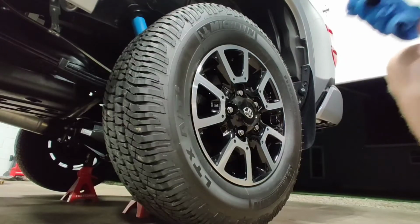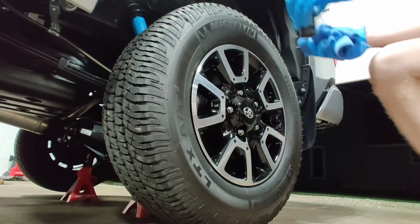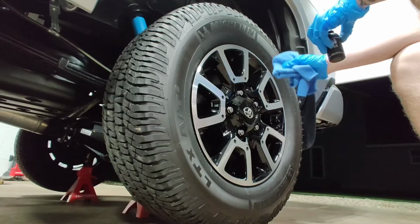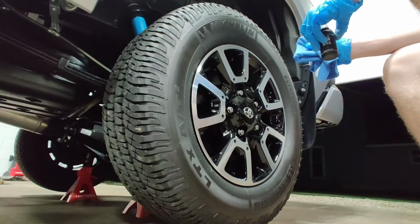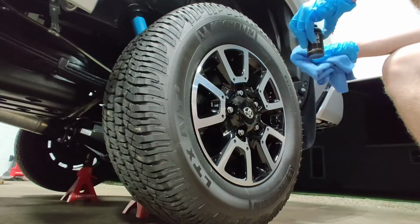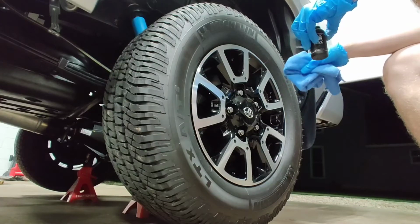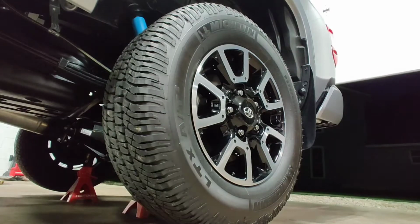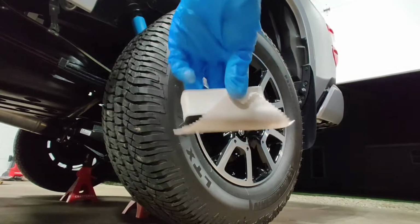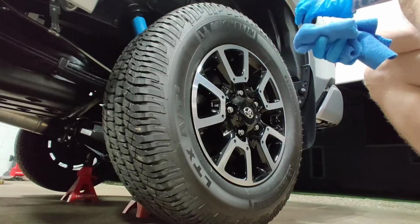Alright, so I'm gonna show you guys how to use the ceramic coating on the wheel here. It has all been completely cleaned, free of everything, waxes, tire shines, all that. Get everything off of it, wipe it down with alcohol, and it's good to go. Usually you have the applicator to do the body, but I've found on the wheels it's a little bit easier just to use a microfiber.